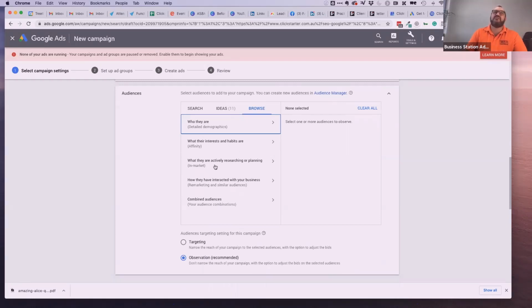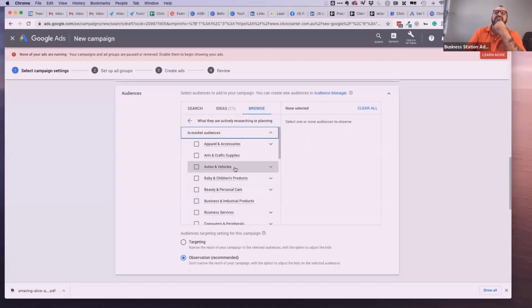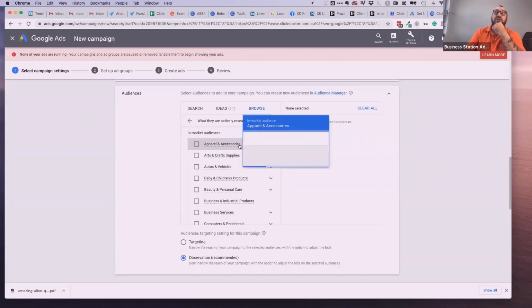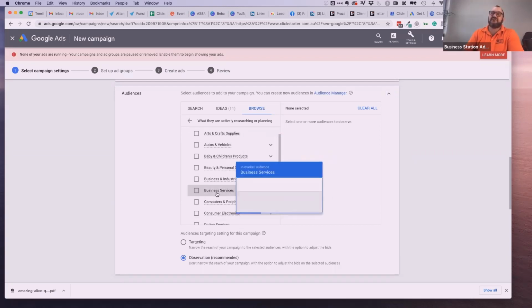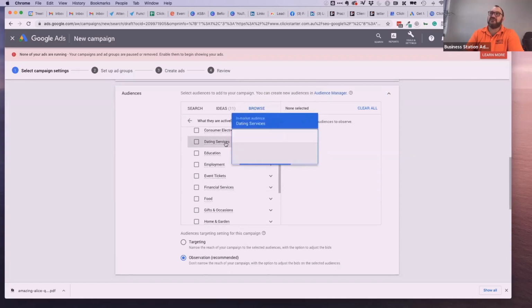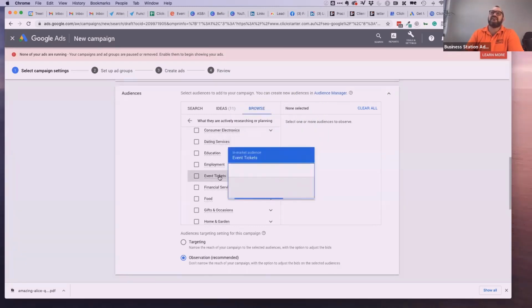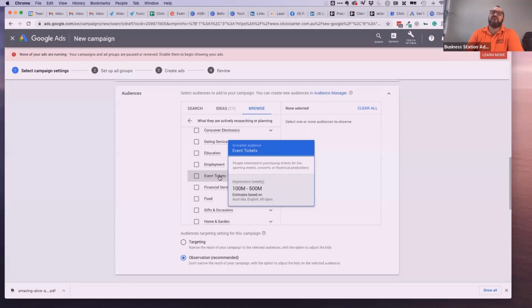Now, this is really, really powerful. If you're selling something that's to do with home renovations, with changes in people's lives, you can actually get people who are actively looking for cars, actively looking for clothing, actively looking for baby and kids products. So those ads are being shown automatically to people who actually have an intention of buying something, because everything in their behavior that Google can pick up is showing that they're right now looking at children's and baby products or beauty, or business services, or dating services if you're doing some matchmaking there, or if you're looking for events. You want to get in front of people who are actively looking for events right now.